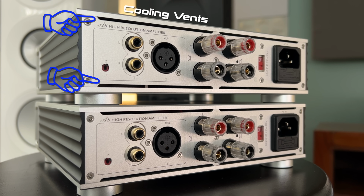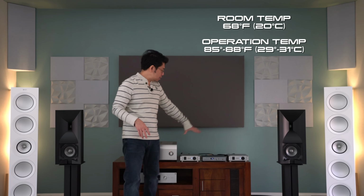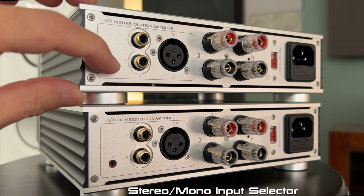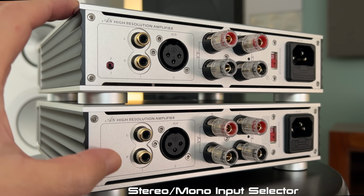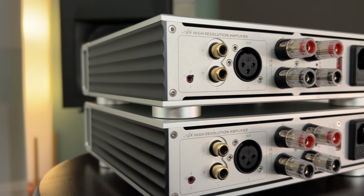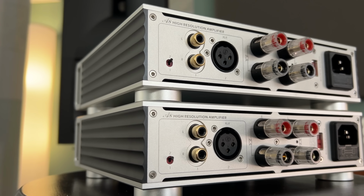The operating temperature of these A8 amplifiers is around 85 degrees Fahrenheit to 88-89, depending on how loud I was playing. So that is no major issue. That's why I place them apart like this. In stereo mode or mono mode, you can turn up the volume control knob all the way and probably you will not hear the background white noise like many other Class D amplifiers have, which is a very quiet design. I tried that, I raised the volume control knob to the 1 o'clock position and there is no noise at all. So it is very quiet Class D amplification that you can have.